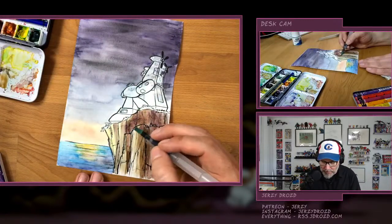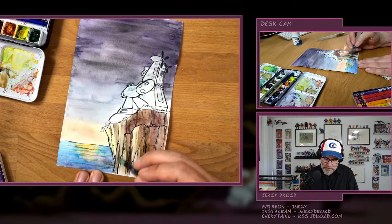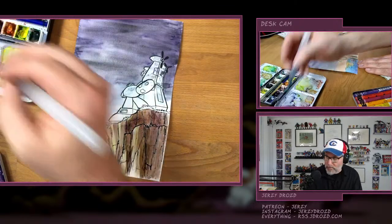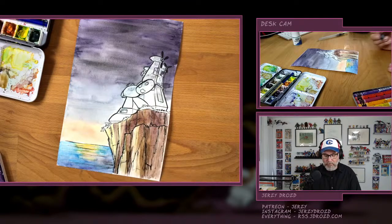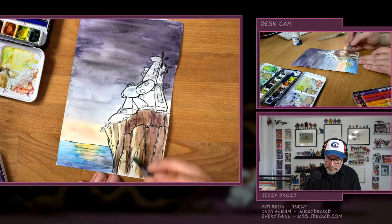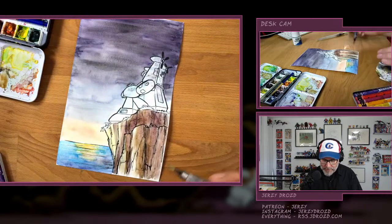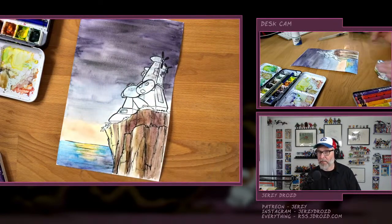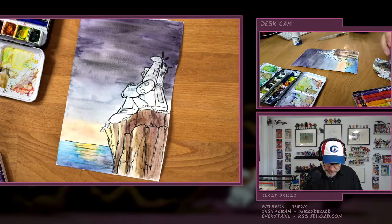I'm just taking paint away now when I do that. Gosh darn it. I'll wait till that's dry. I'm getting impatient with my painting. I keep looking over here for my camera. I moved it. It's there now. I'm still continuing to experiment with my live streaming layout.